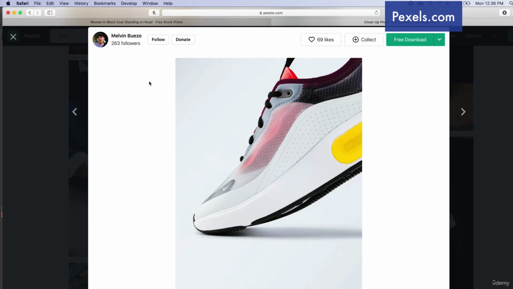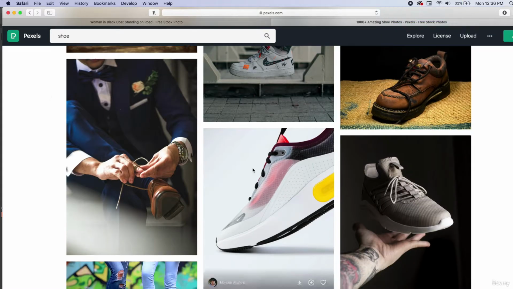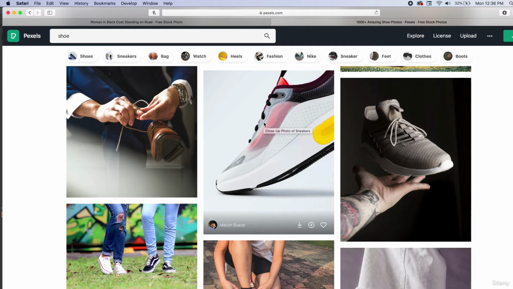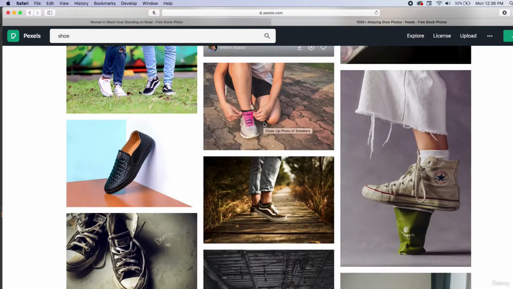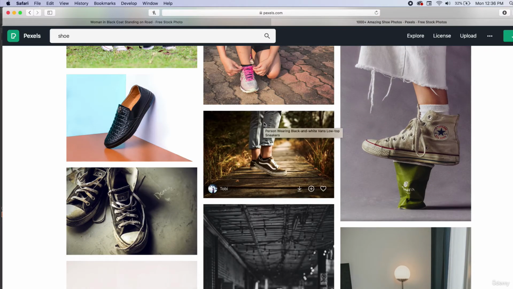If a photographer removes a photo, try to find a different photo. It happens all the time. I use a photo for a project and then the photographer removes it and then students don't have access to it. That's okay. You can use an alternative one. Just type in shoe. If for some reason that one's no longer available, right now it should be. You can type in and do this exercise over and over again with different photos.